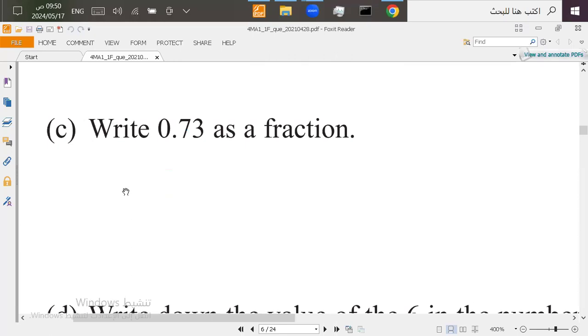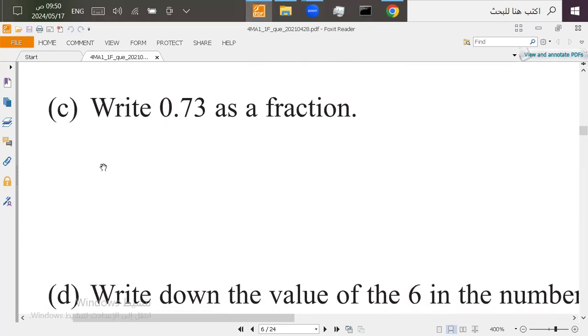Here we have question C. Write this as a fraction, 0.73 as a fraction. Now, if you write this in the calculator, 0.73, and you push equal, it will give you the fraction, which is 73 over 100. Now you can do it now, or understand it from here. Because these are two numbers, it means they will have zeros instead of them. So it's going to be 100 in the denominator, because two zeros, two numbers, two zeros. And then you write the same number, which is 73 here. Or you can use the calculator method. It's up to you. Both methods are the same. They will give you the right answer. Now, let's move on to the next question.